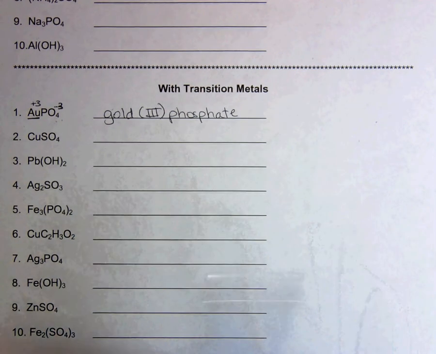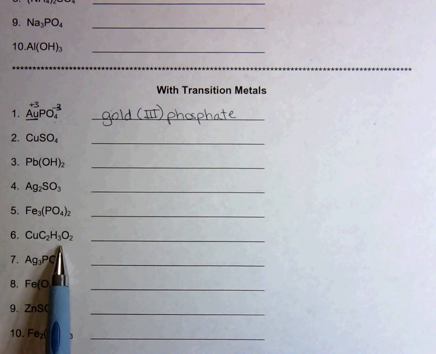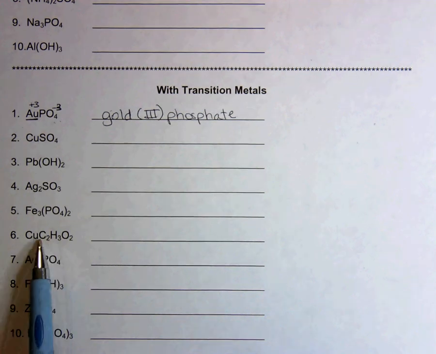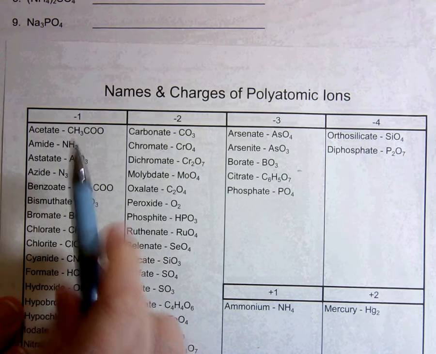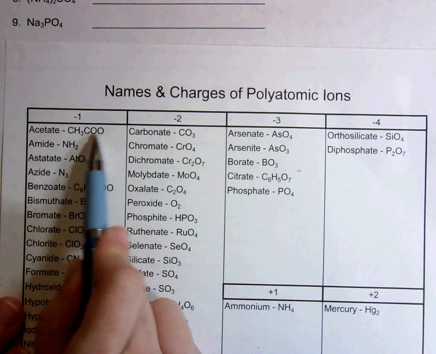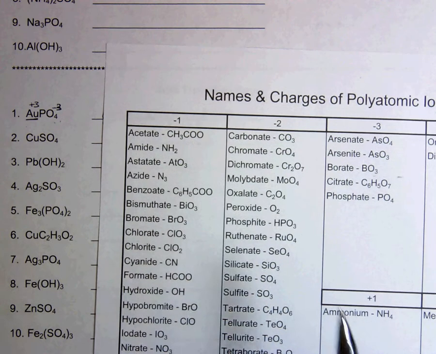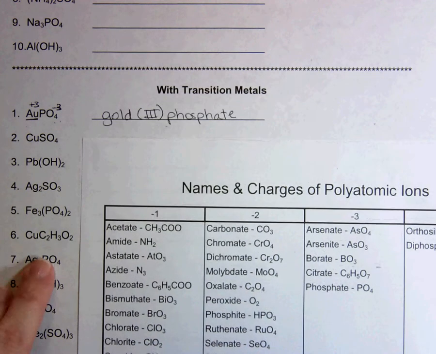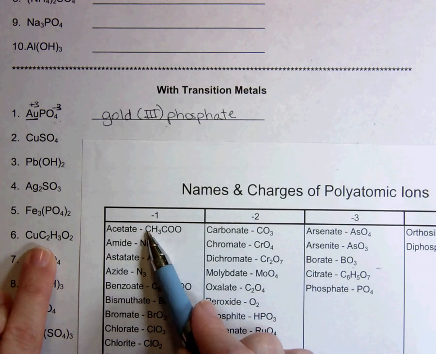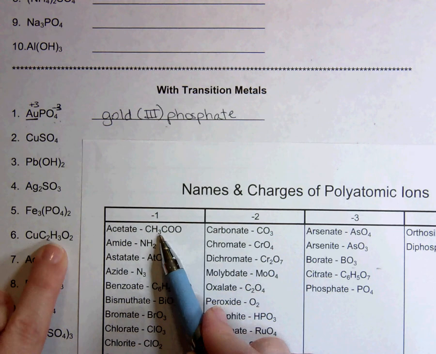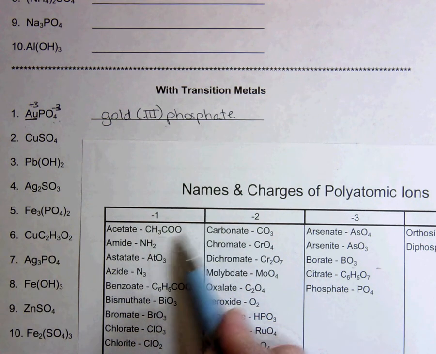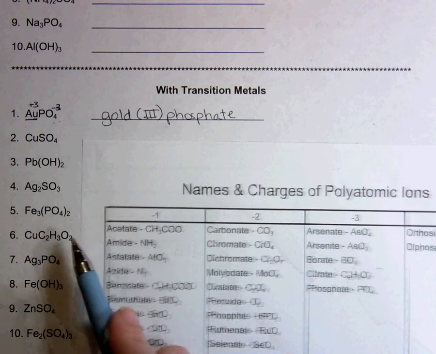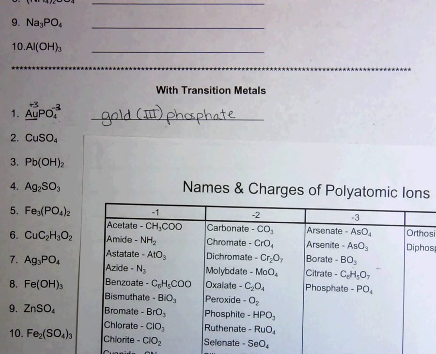If we look down here, this is one that kind of trips people up a little bit. C2H3O2 is actually the same thing as CH3COO. See how there's two C's? Let me move this over so you can see what I'm talking about. Put them next to each other. C2, two C's, H3, O2. So when you get to this one, it's actually asking you about acetate. They're written different ways, but they are the same polyatomic ion.